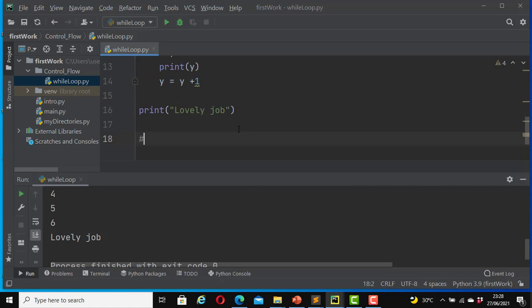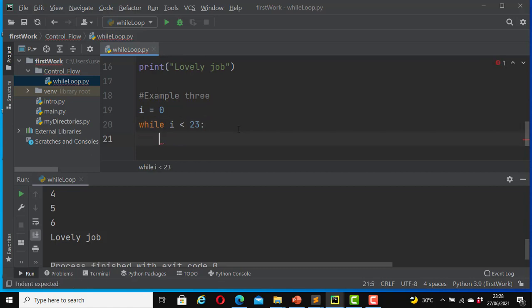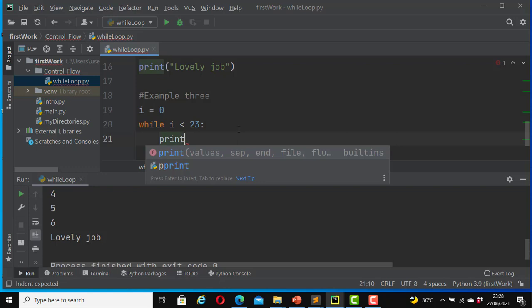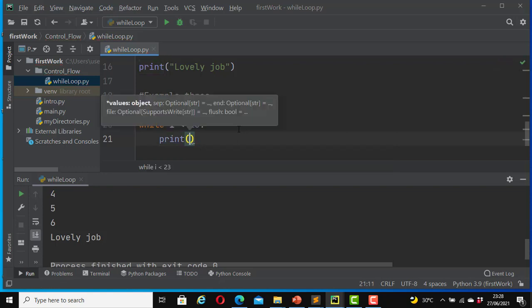Now let's run another example. Example 3. I am also going to create a variable here. i equals 0. And let's run the while loop on it. While i is less than 23, colon, print i.